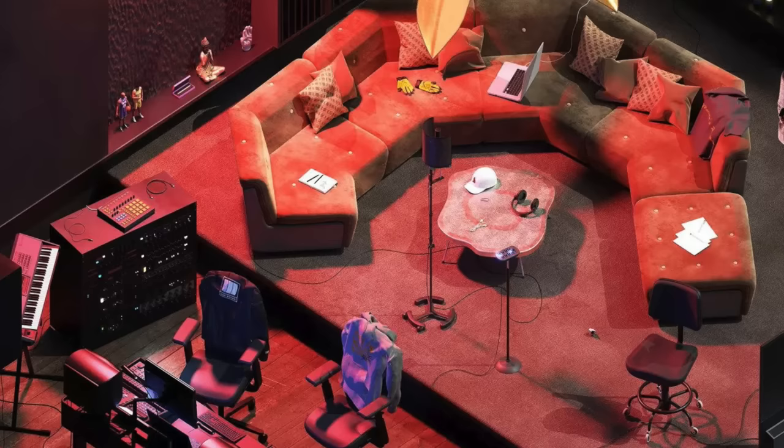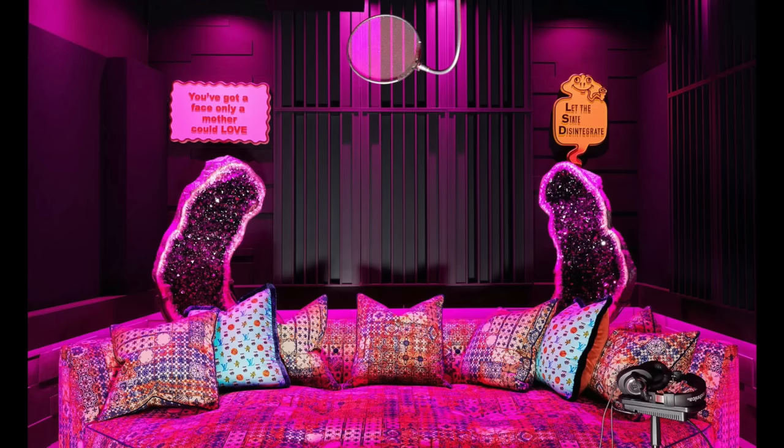Now when Drake is tracking, he has a plethora of options of where he can track in the studio. Similar to the setup at Forty's studio, he has a U67 in the control room for scratch vocals. And when he wants to step in the booth, he can record using the mic of his choice. And once the recording and mixing process are complete by Forty, it's sent off to the secret weapon of the OVO team — Gadget.